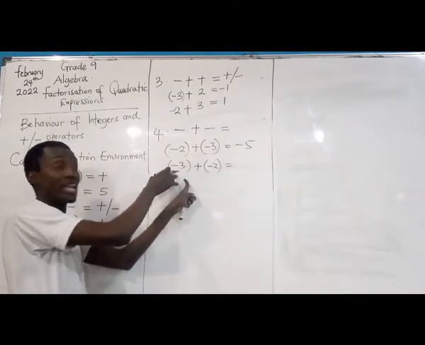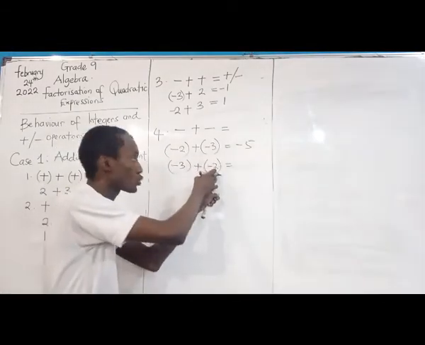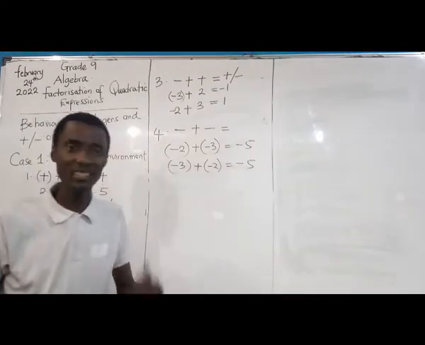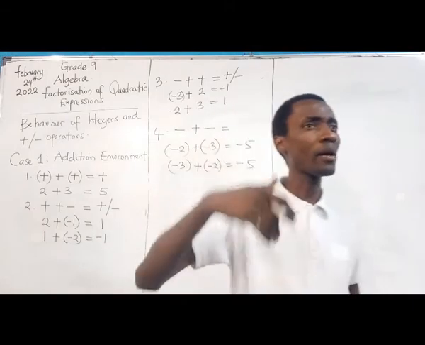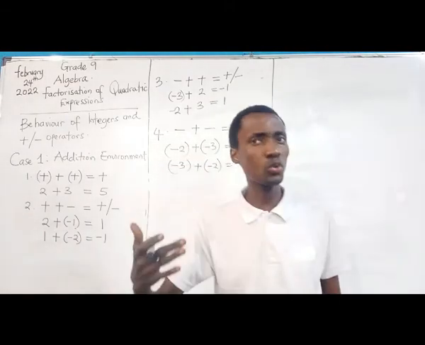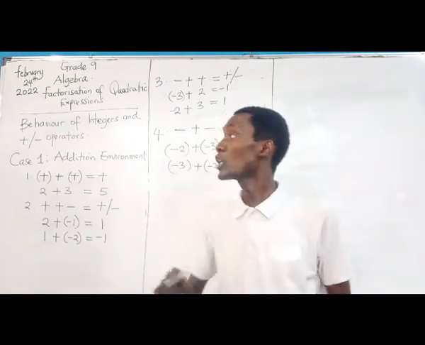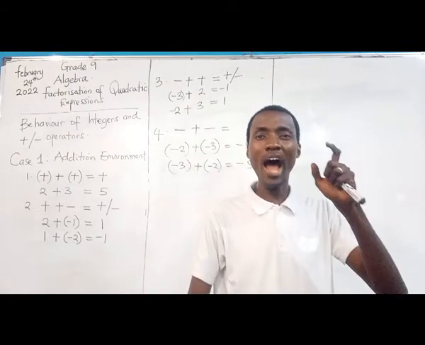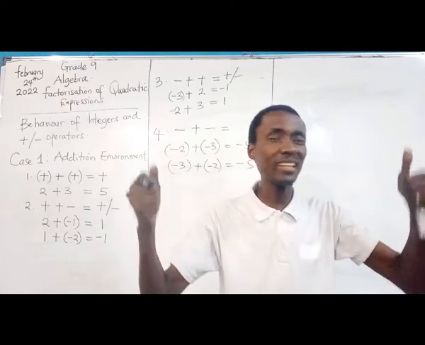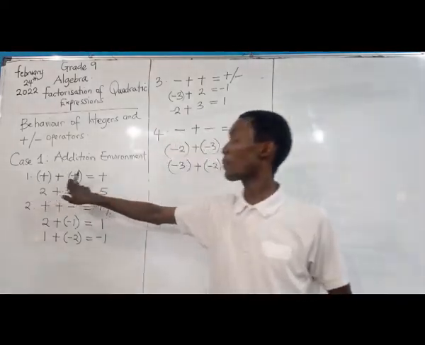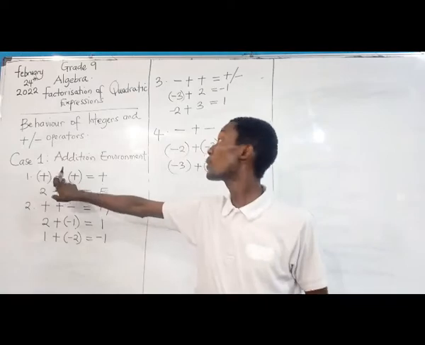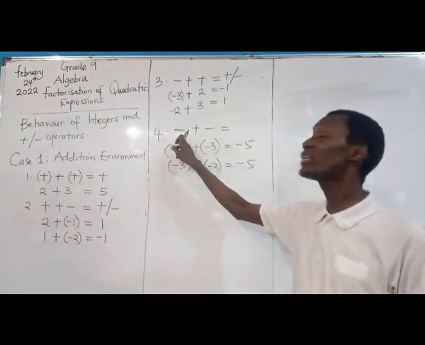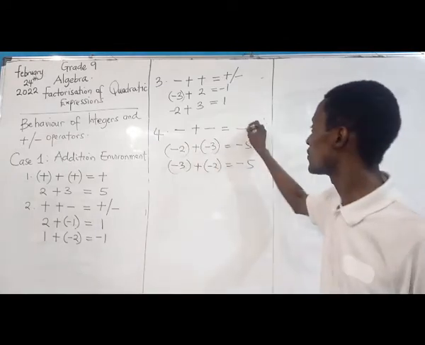Now, look at this. I have negative 3 and I'm adding it to negative 2. What do you get? It will still be negative 5. So the conclusion here is this. If you remember, prior to now when I taught you in grade 8, not grade 9, I had said that when the signs are the same and you have positive and positive and you're adding, it will be what? Positive. Now, if you are adding two negatives, your answer must be negative.